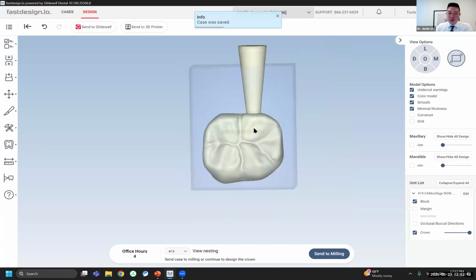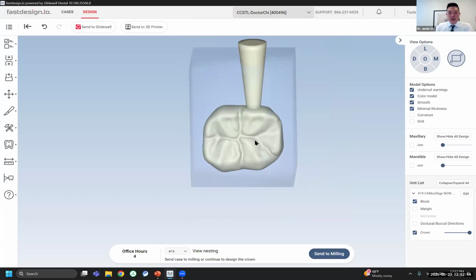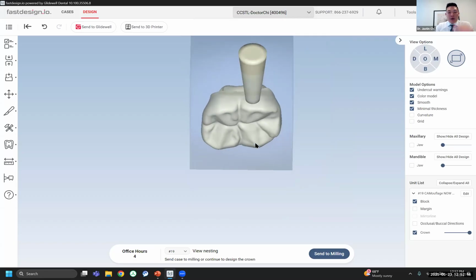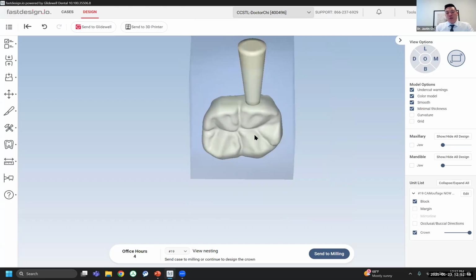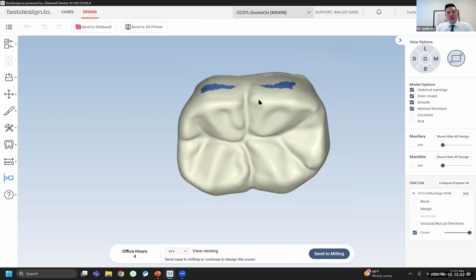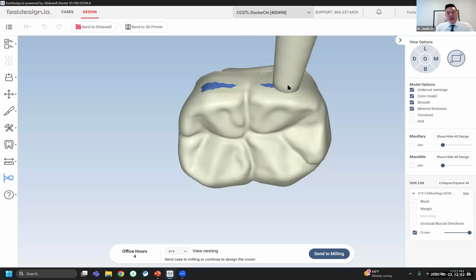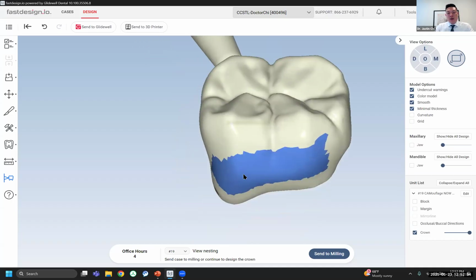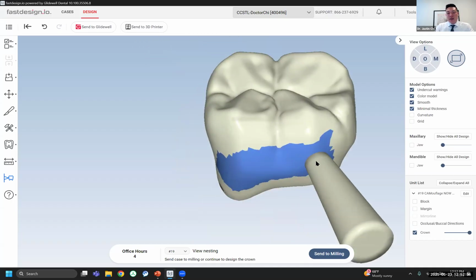Once that generates, the software is able to calculate how many additional options there are for the sprue. So you can see the initial sprue position, distal lingual cusp. Not bad, I'm okay with that. I know most of you probably want it on the lingual side. Let's just see what options there are. I'm going to activate sprue position on the left, second from the bottom. You can see we can go all along here on the distal lingual, also mesial lingual, and a whole band on the buccal as well.